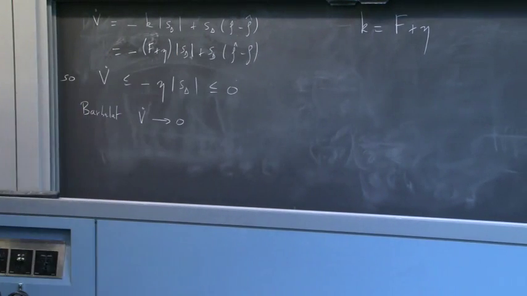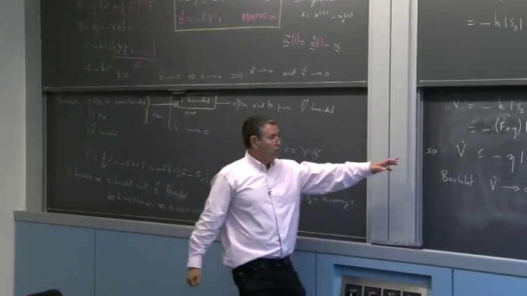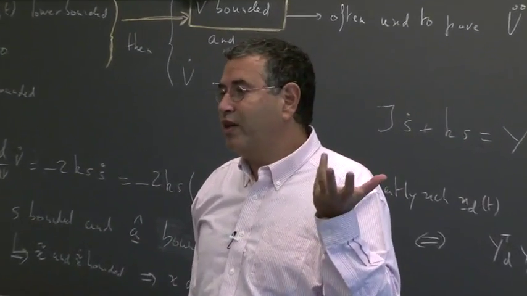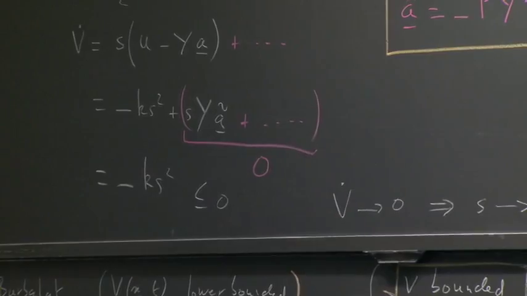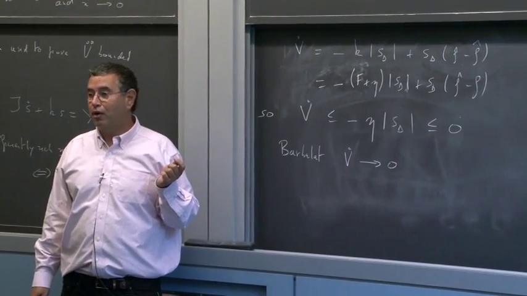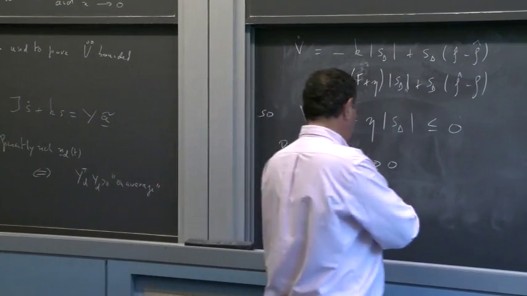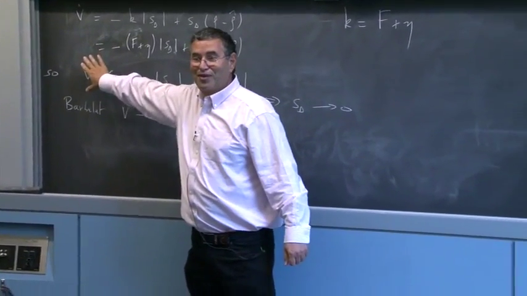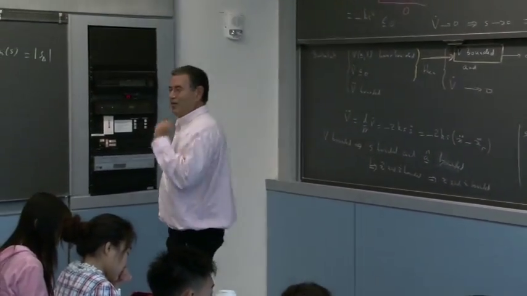But you see here, before we had V dot tends to 0 implies S tends to 0, because V dot was equal to minus K S squared. But now V dot is not equal to minus eta S delta. It's less than. Is that a problem? We'd like to conclude that S delta tends to 0. Before it was very easy because V dot was S squared, so V dot tending to 0 means S squared tends to 0. Here we have V dot less than minus what we want to tend to 0. However, V dot tends to 0, so this term is squeezed between 0 and 0. So S delta tends to 0. V dot is not equal to minus S delta, but it's fine. S delta is squeezed between the two.